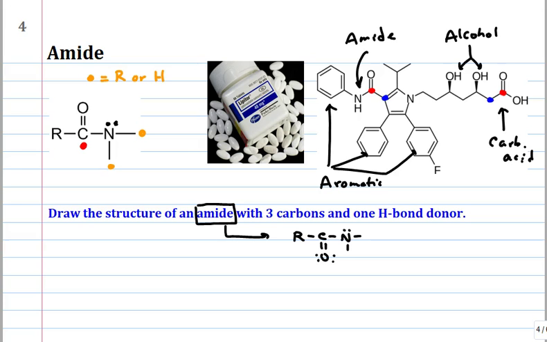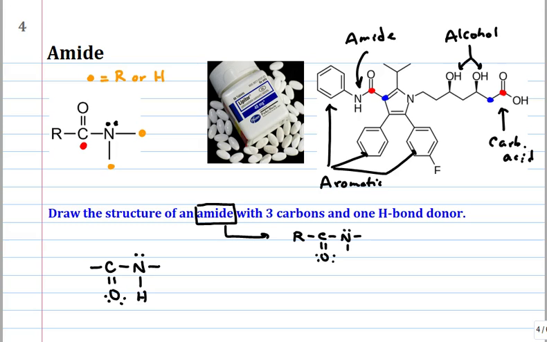Well, how would I do this? I'm going to put the fragment that I know is there. The only way to get a hydrogen bond donor off of this fragment is to have it coming off the nitrogen, right? The oxygen of carbonyl is all happy. It's full. Don't worry with this oxygen. It's got 2 bonds and 2 lone pairs. The only way, ladies and gentlemen, the only way to get a hydrogen bond donor off this amide is to make it off the nitrogen.